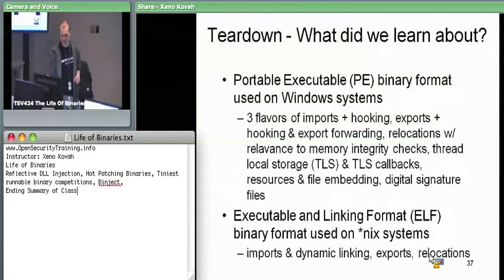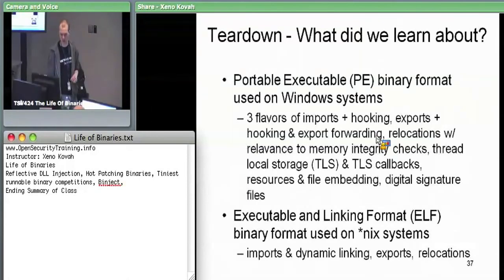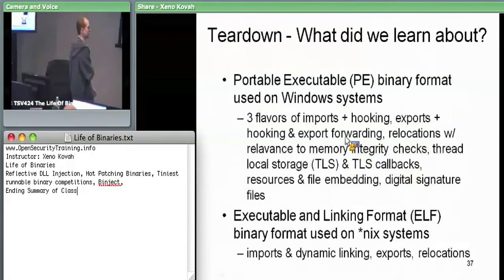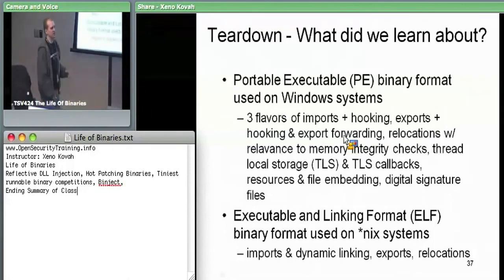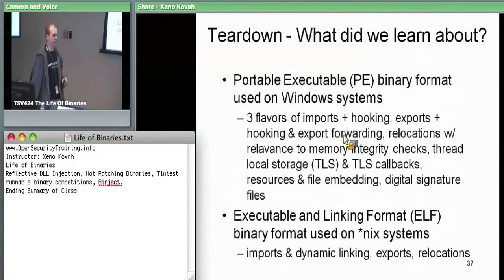But we also saw export forwarding, which was the way that kernel32.dll could redirect, what was it called, AddVectoredExceptionHandler or something like that. Kernel32 redirected to ntdll.dll, so that would actually implement the thing. And we said the export forwarding was relevant because Stuxnet had export forwarded the majority of the functions for the module that it actually wanted to Trojan. It implemented Trojan versions of functions it did care about, and it forwarded everything else it didn't care about.